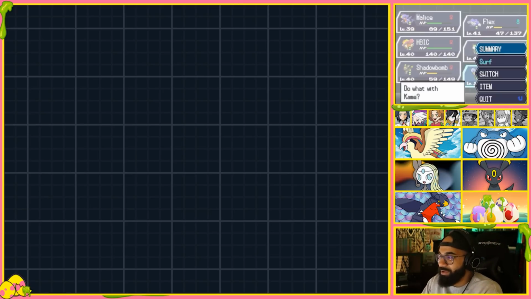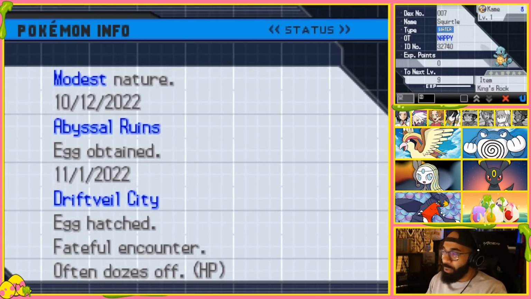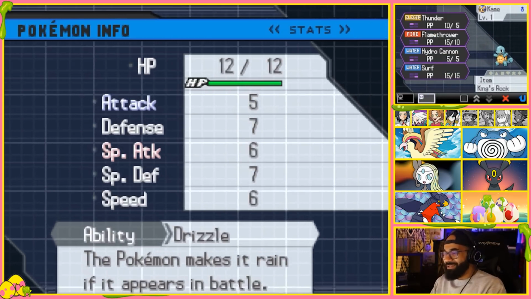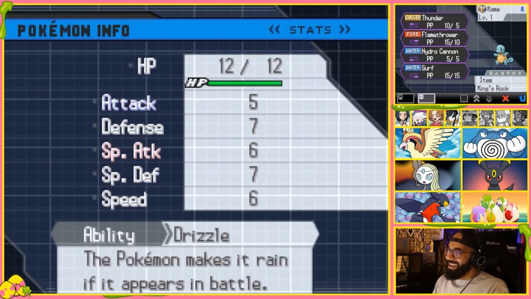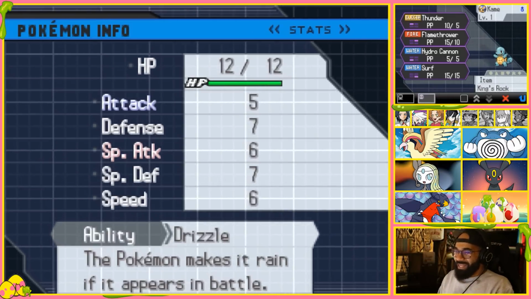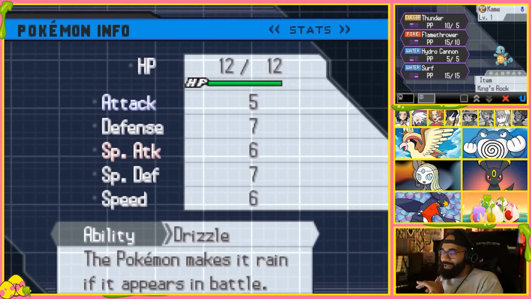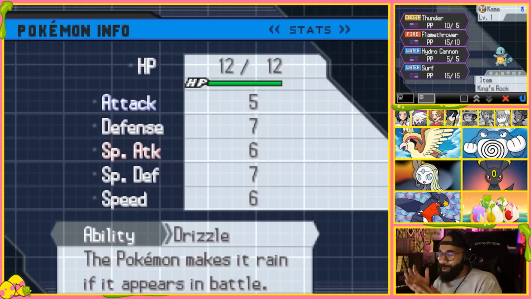But let's see what our little King's Rock holding Blastoise knows. Surf. He's modest nature from deep in the abyssal ruins. He often dozes off with Thunder, Flamethrower, Hydro Cannon, and Surf with Drizzle, of course. I love it. Hydro Cannon in the rain, don't mind me. But the Drizzle Flamethrower, that's a little interesting right there.